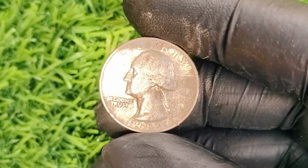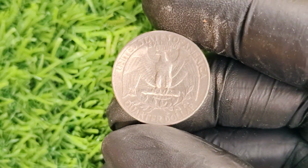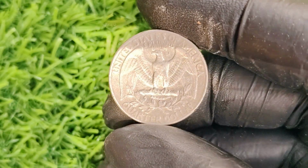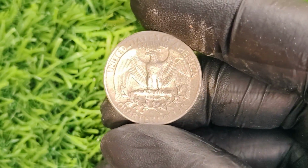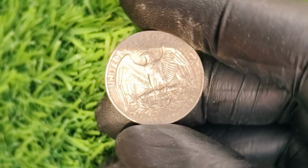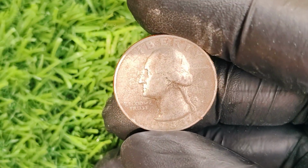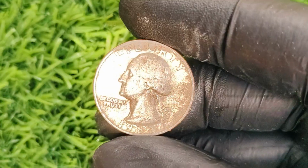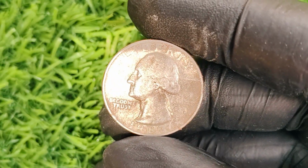But here's where things get spicy. Due to budget cuts and changes in the minting process, no uncirculated mint sets were released to the public in 1982 and 1983. That meant collectors couldn't get pristine versions of these coins straight from the mint like they usually could. So, if you wanted a shiny, perfect 1983 quarter, you had to fish it out of circulation. And that was like trying to catch a clean fish in a muddy pond. Most of these quarters got tossed in vending machines, dropped under car seats, and battered by pockets full of keys and pocket lint. Which brings us to the magic word of the day: condition.